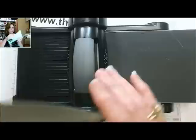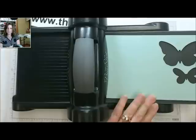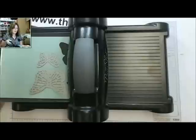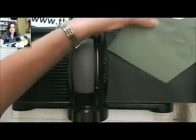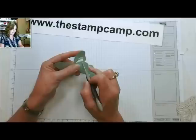When you cut on this precision plate, each time you cut, you want to turn it so you're not cutting in the same area. So I cut the butterflies out on this side, so now I'm going to move them up to here. And then you just need a plate for the top, and you're going to wheel that through. Now, I think they did recommend that you go through and then go back again. I didn't do that with these, and I really didn't have a hard time getting anything punched out. But you'll see they come out slick as a whistle. Whoops. And then all you need to do is just take your paper piercer and push all those little things out.